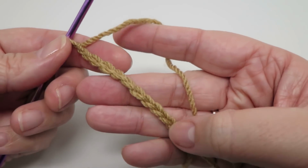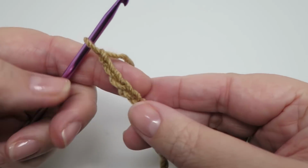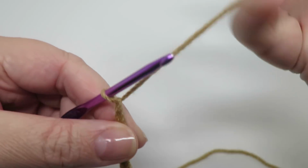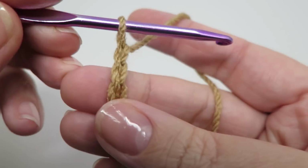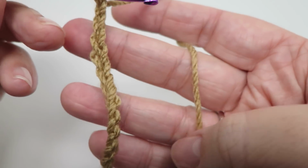Right, so I've started off with a number of chains, and in this pattern it can be any number of chains. It really doesn't matter, which is one of my favourite ways to start. It doesn't matter. That's always a nice way to start, isn't it? Okay, so we're going to start off by doing a row of trebles.